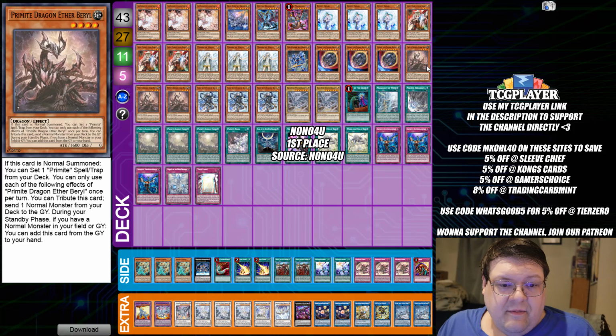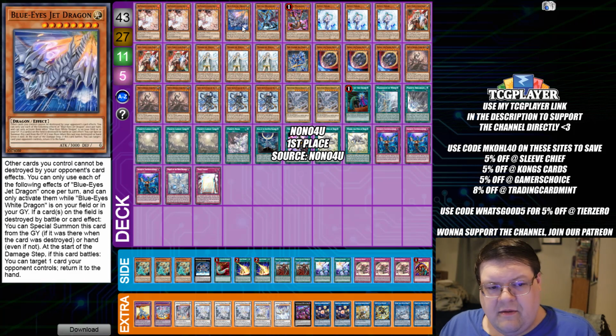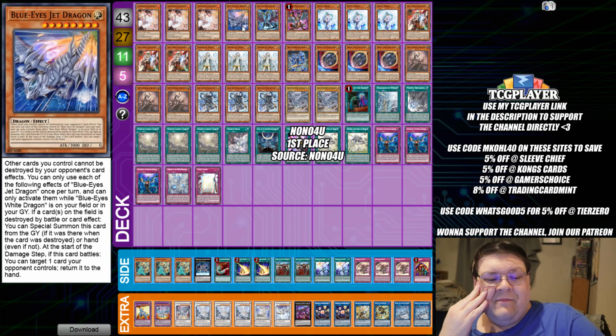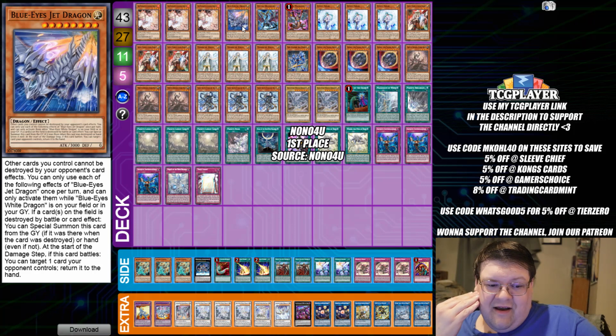Triple Another Barrel is going to be good. Also, because of playing the Neo, we also get to play the Blue Eyes Jet Dragon. I absolutely do not like Jet Dragon. I think he is a brick of bricks. You can build a house with him some games, but people seem to like this card.